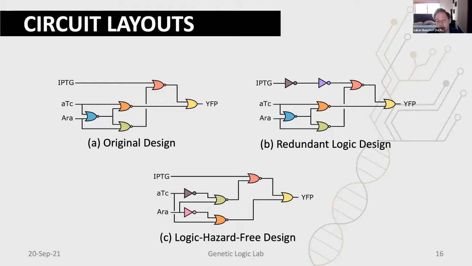So far, we've only been looking at function hazards. Function hazards are due to the circuit's function and therefore unavoidable. So if we look at these three circuit designs, they all implement the same function, the same truth table. And function hazards are due to the function, and these circuits all have the same function, so they all have the hazards for these input transitions that we look at.